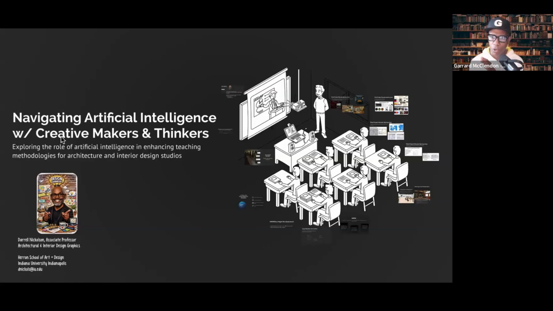Where we ended up going was that in the age of AI, high level thinkers will be in great demand. This is something we've been contemplating lately. Just because you use AI doesn't mean that you're a high level thinker, right? We see businesses not even employing entry level workers anymore because entry level work can be done by artificial intelligence, right?